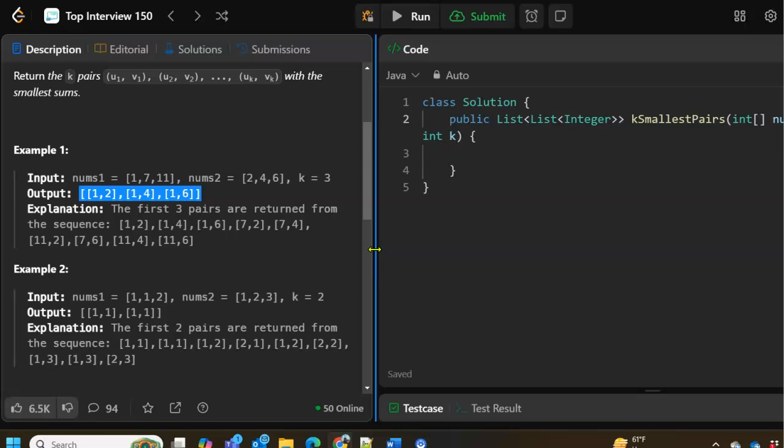The next smallest sum is either going to be the first element of nums1 and the second element of nums2, or the first element of nums2 and the second element of nums1. So we could add both of those. We're going to use a heap here, by the way. Put those on the heap, and then something comes off.